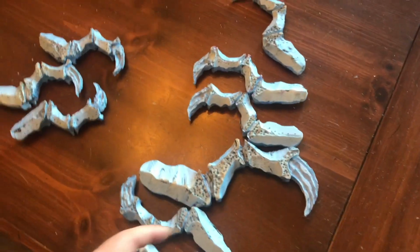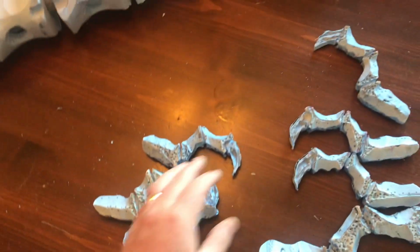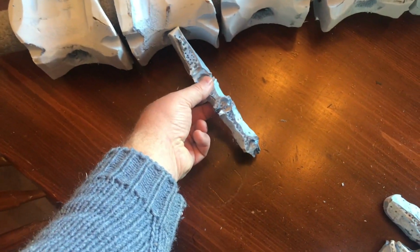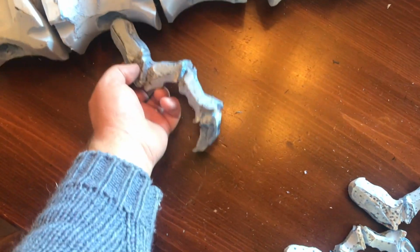They go in the front. You're going to need 2 of those. The large legs, you're going to need 2 of those. I'll have it labeled, but I'm going to tell you here anyways. The medium legs, you're going to need 4, and then the small legs, you're going to need 4. And what happens now is you're going to take these legs, and they are going to go into those slots at about a 45-degree angle backwards.